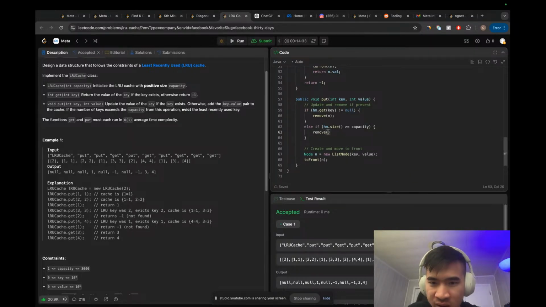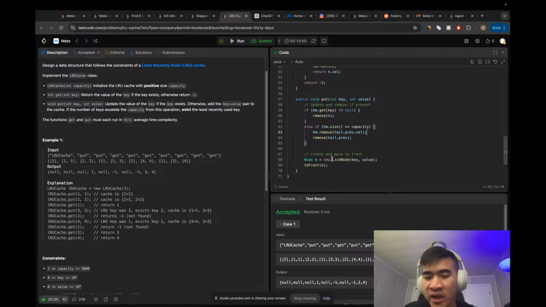So remove tail previous from both the hash map and the list. So hash map remove tail previous value. And then we can begin creating our new node and then add it to the very front.